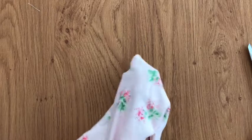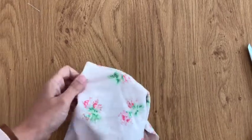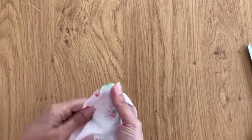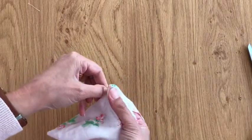Right, I'm going to turn it inside out. Oh no, sorry, the right way around. It was inside out. Making sure that we get all those corners nice and straight.